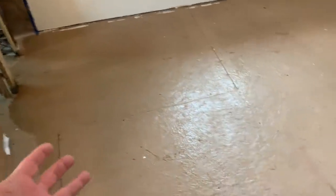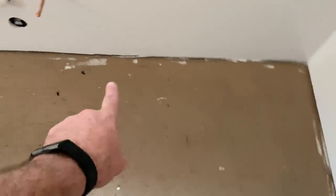Bam, looks a lot cleaner, huh? Man, look at that. Just some paint splatters on there. Paint roller marks. We're gonna wait to let it dry a little bit just to make sure while we check the instructions on how to install these cabinets. What? Instructions? Yes, I'm gonna check the instructions.